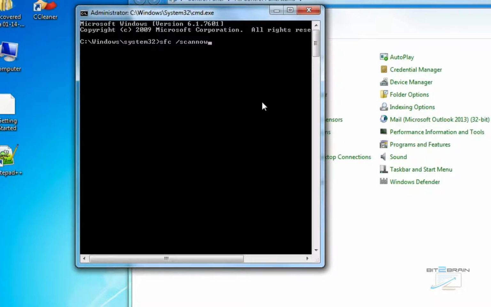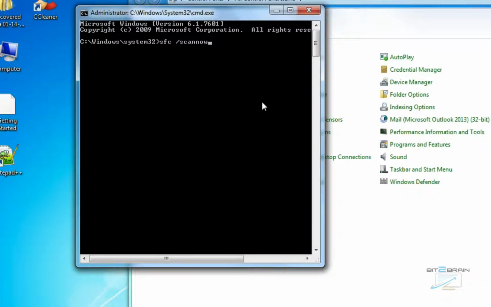I know the last 5 PCs I've worked on, 3 of those, that actually fixed the issue. It's just a system file check. I've seen that fix Run DLL errors. I've seen it fix other errors. I just run it from the beginning, especially if I have some time, like I'm going to a meeting or whatever. I just let it run. It does take a while. You may want to try other things first, but I'm just saying if you have the time, try that out.